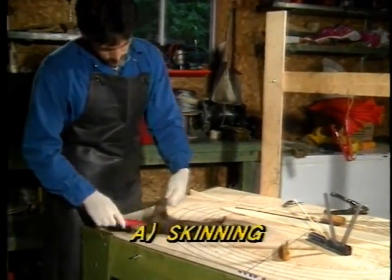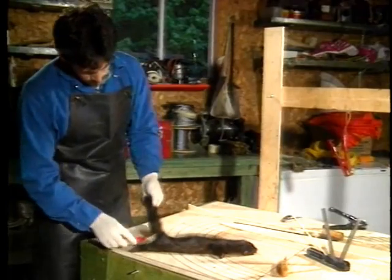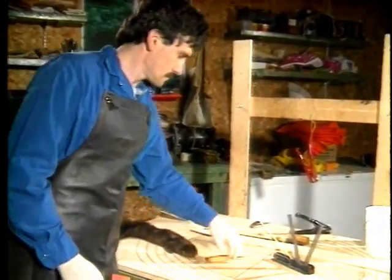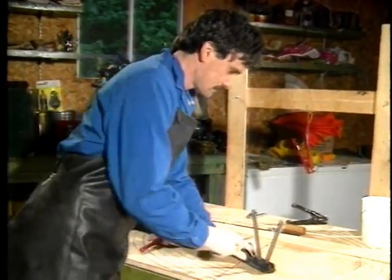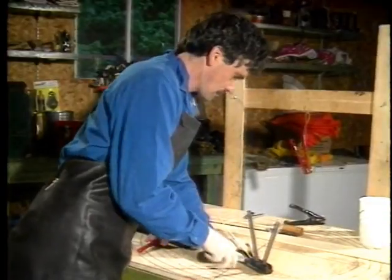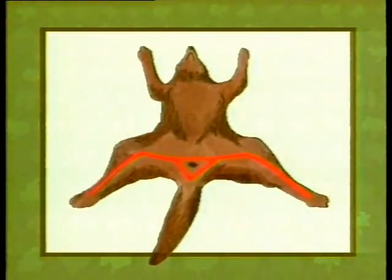Before a mink pelt is skinned, the fur should be carefully cleaned with a small brush. It's especially important to remember to brush the fur in the direction in which it grows. This diagram indicates the exact place where the main cut is to be made.